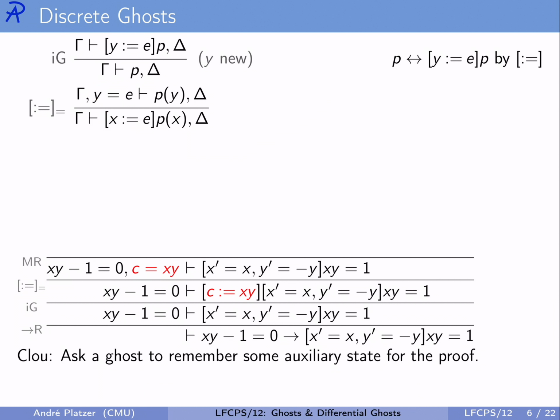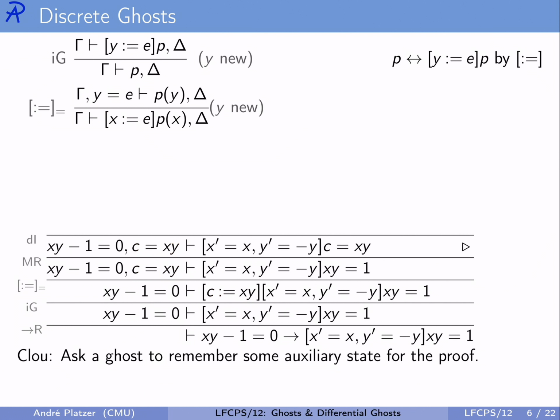Well, suppose e would include the variable y. For example, e would be y plus 1. Then here, for assigning x plus 1 to x, we would here remember the equation y equals y plus 1. And it's very easy to prove all kinds of things from the assumption that y is its own successor, which it really never is. So it's important that the variable we remember it in is a new variable, to make sure that it isn't the one we had.